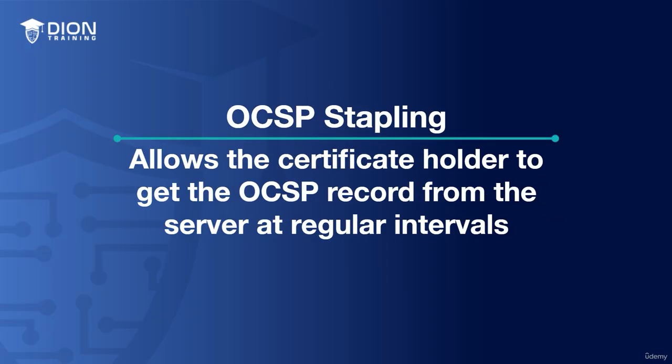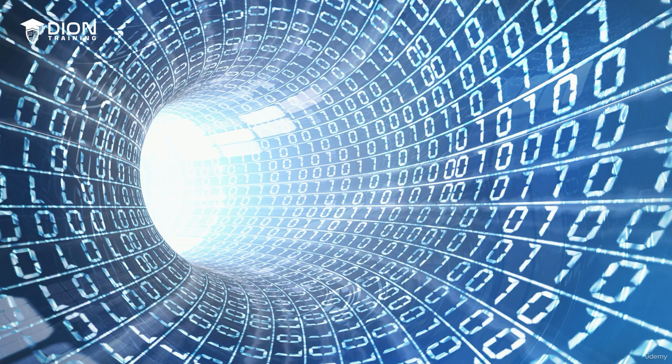This brings us to the 11th thing we have, which is OCSP stapling. Now, just like OCSP was an alternative to the certificate revocation list, OCSP stapling is an alternative to OCSP. This process used to be known as the TLS Certificate Status Request Extension. Now, this OCSP stapling will allow the certificate holder to get the OCSP record from the server at regular intervals and include it as part of the SSL or TLS handshake. By doing this, it eliminates an extra connection being required at the time of the user's request, and this also speeds up the tunnel creation process to get us that secure tunnel that we're going to use to send the bulk of our data back and forth between your web browser and our web server.